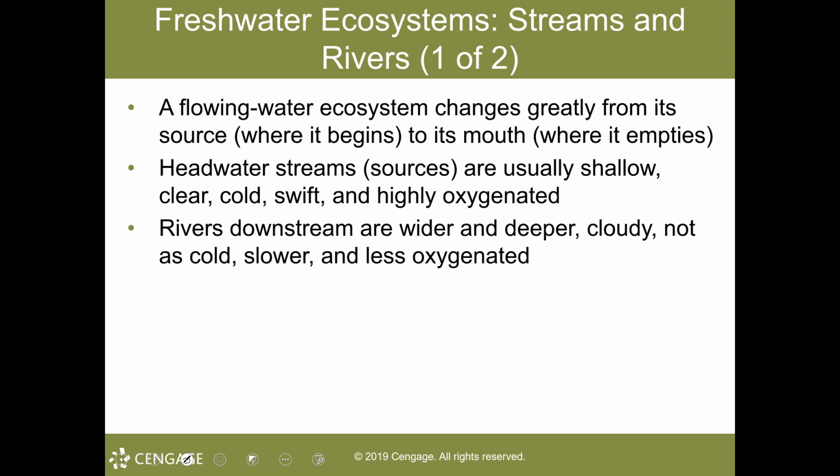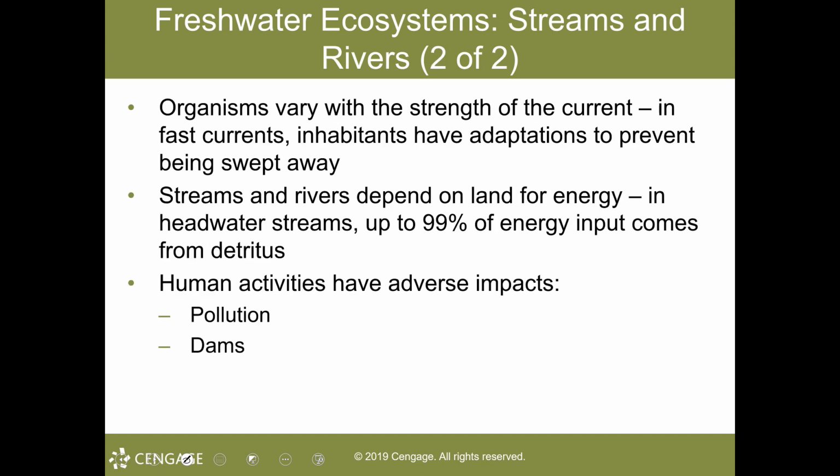Human activities have several adverse effects on rivers and streams, including water pollution and the impacts of dams built to contain the water of rivers or streams. Pollution such as sewage and fertilizer runoff alters the physical environment of the flowing water ecosystem and changes the biotic component downstream from the pollution source. Dams change the nature of flowing water ecosystems, both upstream and downstream from the dam location. A dam causes water to back up, resulting in flooding of large areas of land and formation of a reservoir, which destroys terrestrial habitat. Below the dam, however, the once powerful river is reduced to a relative trickle, so the flowing water ecosystem is altered.